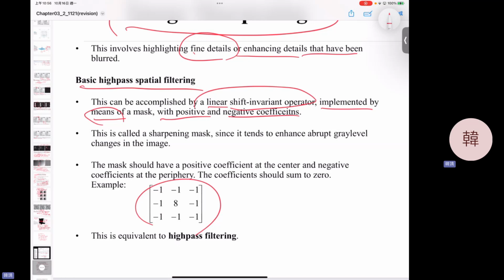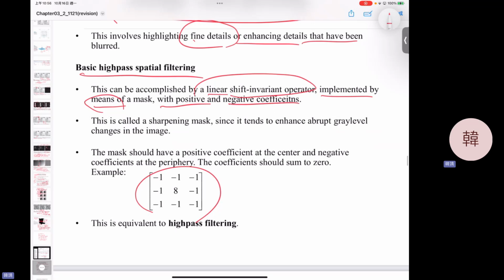So how can you do this? You are going to do normalization at your output, because your summation result should not be more than 255 for an 8-bit image, right? So sometimes you have to protect your image output. So do some normalization, transforming from your input image to the result image in a range of 0 to 255. If your result has some value larger than 255, it cannot be shown, so you have to do some protection. It's called a sharpening mask because you have positive and negative coefficients. You are going to do some enhancement there.